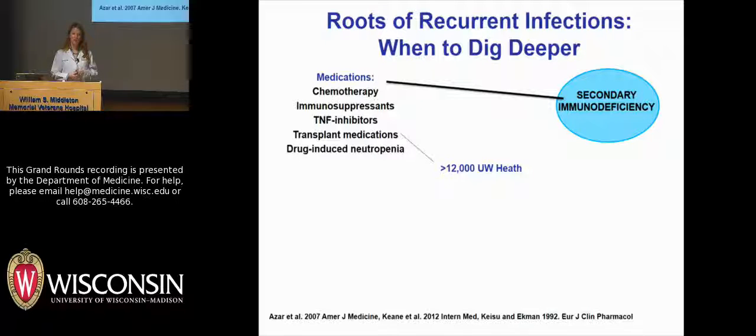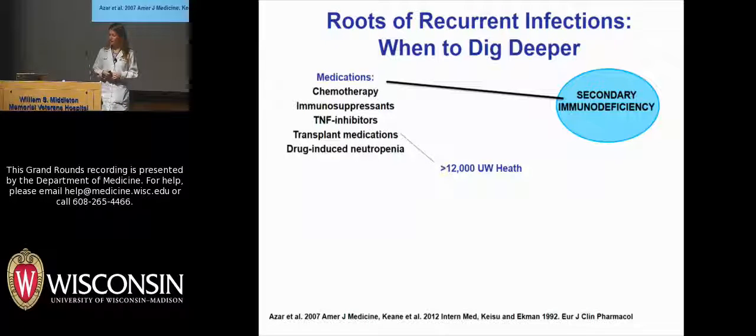Immunosuppressants. Patients are on various immunosuppressants for rheumatologic conditions, so take a close history of that. For example, steroids, having been on more than 10 milligrams of prednisone or the equivalent, can place patients at risk for infections. One of the categories in the immunosuppressive category I want to take note of particularly is TNF inhibitors. Patients receive these for a variety of autoimmune and rheumatologic conditions. But what's important to note about these is that some of them are given once a month and maybe by injection. The patients may not consider them one of their normal medications. They might not list them as a medication, and it may be listed in the computer record separately.